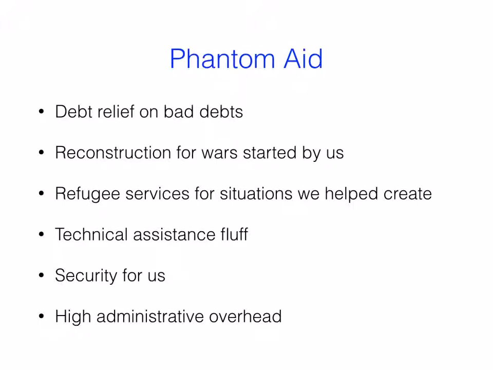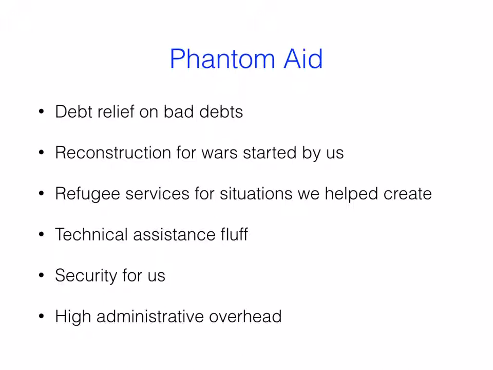Here's where you get things like phantom aid. Phantom aid gets counted in a country's ODA total. So if you're a donor and you're giving any of this kind of aid, you're getting credit for providing development assistance that really doesn't do much for development. Some examples include debt relief on bad debts. We talked about those. That's money that rich countries were not going to be getting anyways after the debt payments had ceased. So relieving those debts doesn't do a lot to transfer resources.